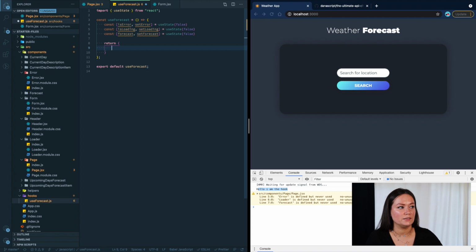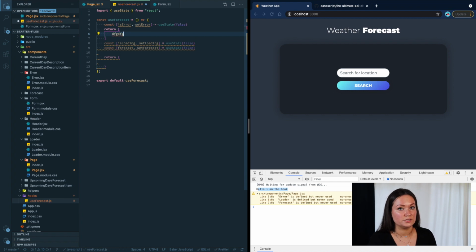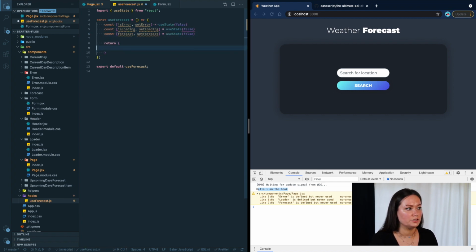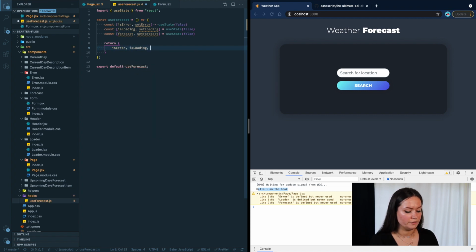In the case of React, in useState, if you would go there, you would see a line that is doing return this and then your stuff. But in our case, we're gonna return an object because I feel like it's easier like that. It also can be named. You don't need to worry about order. And we're gonna have several things, so it's gonna be more explanatory this way. So we're gonna return isError, then we're gonna return isLoading, and we're gonna return the forecast.